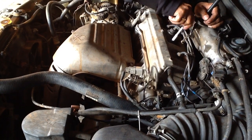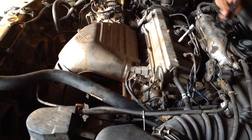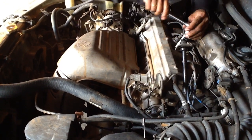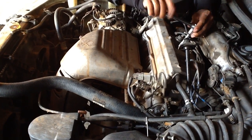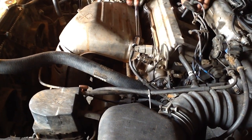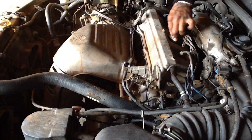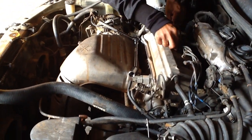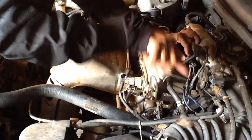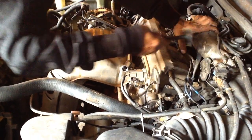You have to do it very smoothly, okay? You have to tie it up very smoothly, don't tie too much. Like I said, if you break something inside, you have to take out the whole gasket to figure out that one. So you see, I touch like this, that's all. Before you open, please clean inside, okay? Because if you open and drop something inside, it's not good.